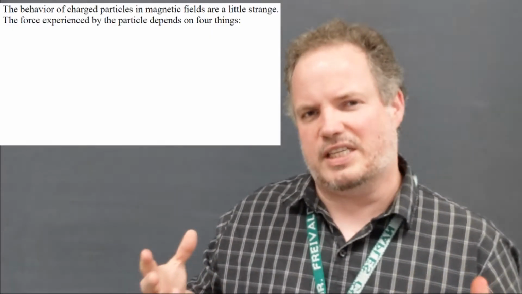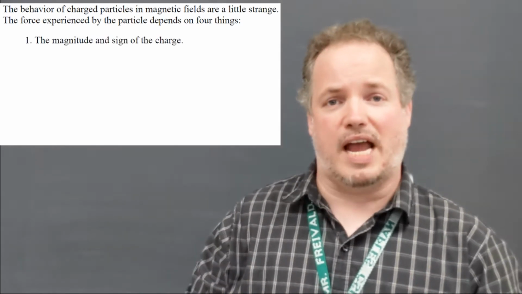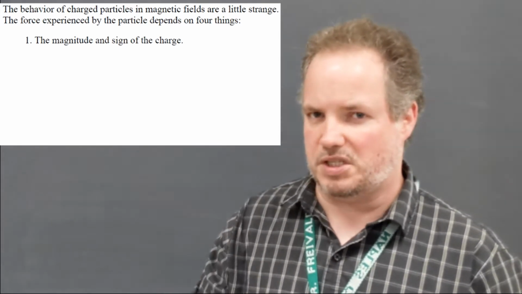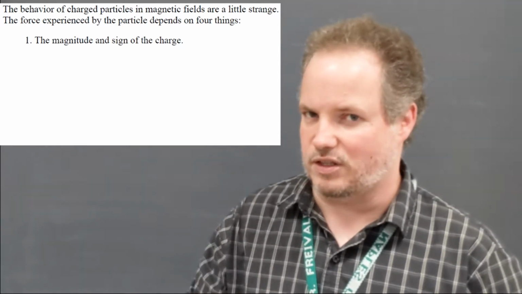So one of the really big differences about magnetic fields versus electric fields is what they do. Magnetic fields actually put forces on charged particles. We represent a magnetic field by the letter capital B, and we sometimes call them B fields. The unit for a B field is, well, we'll get there. First things first, what a magnet does to a charged particle depends on the magnitude and the sign of the charge. It'll affect positive charges one way, negative charges the other way, similar to electricity. The stronger the charge, the more it'll get affected. The stronger the magnet, the more it will affect the charge as well.